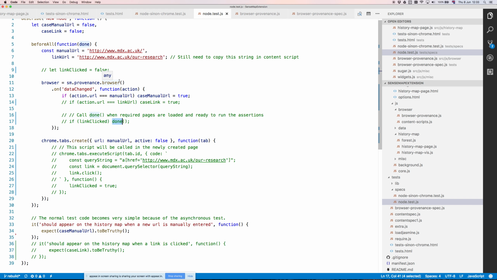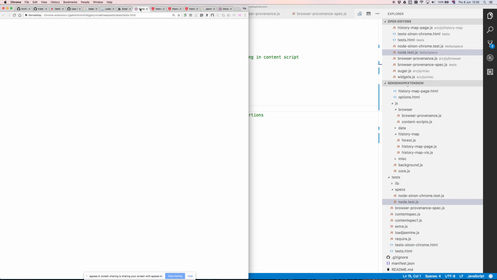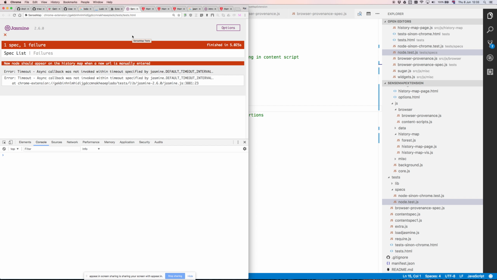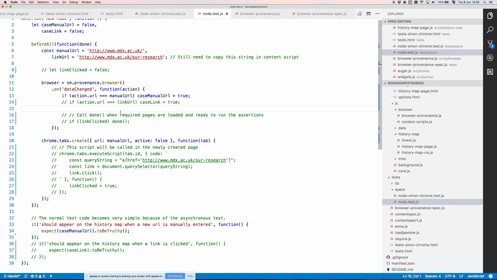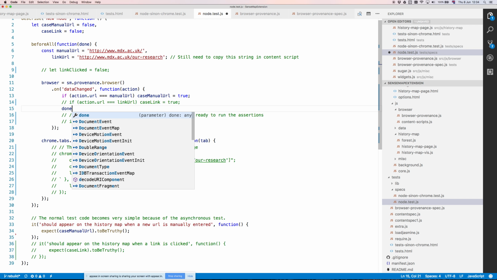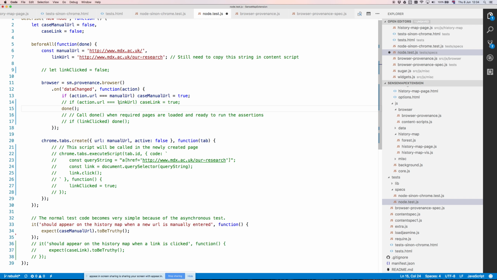Oh, so once all the dones inside this function are called, only then is this function executed. Yeah, let's say I run the test now. It waits like 5 seconds because you don't call the done function. It says the asynchronous callback was not invoked within the timeout. So you fail the test, because it expects the done function to be called. So you need to call the done function when you think you're finished. And I guess you can call the done function here when you expect something from the data change.